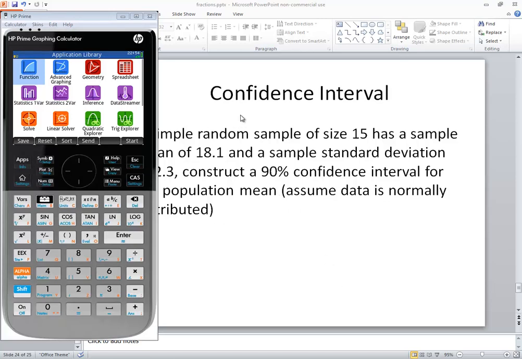Let's take a look at this problem. We want to find a confidence interval about a population mean, one population, one sample, sigma's not known, and we're given some statistics.